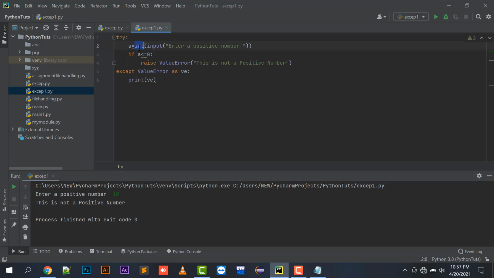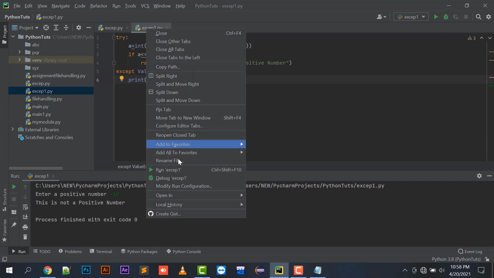Why? Because this is my custom error: if a is less than or equal to 0, then I'm going to raise a ValueError, and whatever message I need to pass goes over here. In except ValueError as v, whatever string I pass will come in v, and I print v.